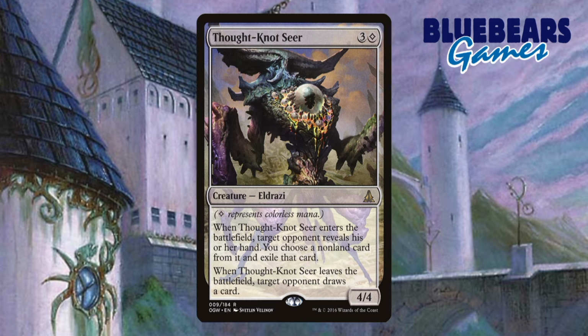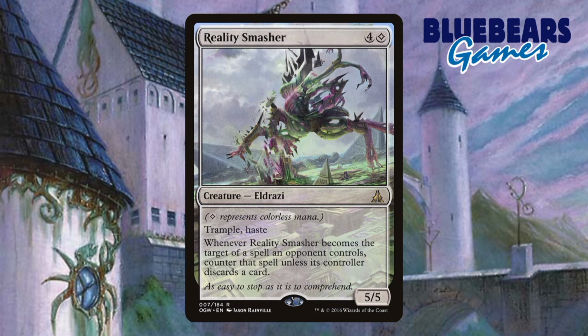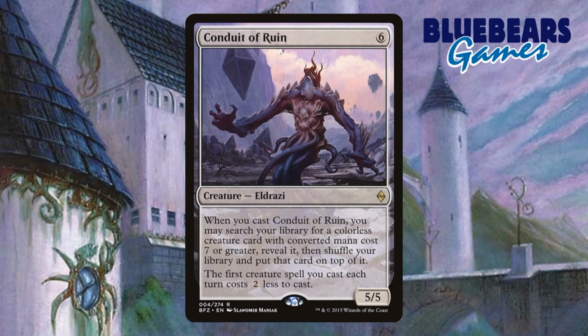The fourth creature is Reality Smasher, which again is pretty fairly costed for what it does. 5 mana for a 5/5 with trample, haste, and an ability that dissuades people from using spot removal on it is decent even by today's standards of power creep. The fifth creature is called Conduit of Ruin and gives you both a tutor and cost reduction in one body.